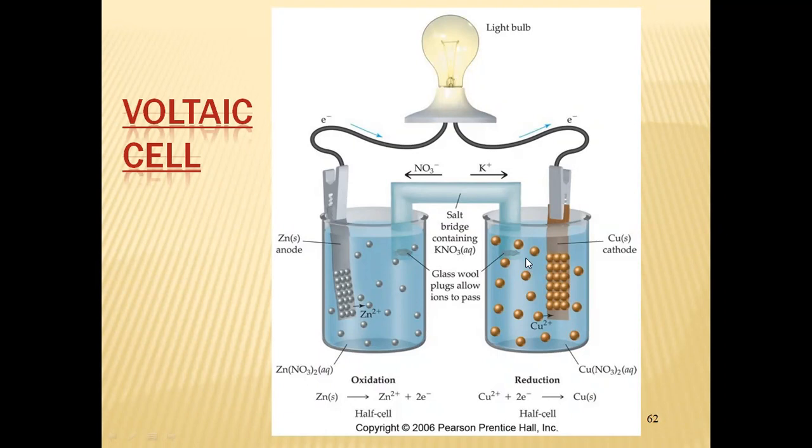Okay? This is a basic question. This type of question you can get in your objectives. So that is why metals are considered to be good conductors of electricity, because they have free electrons, but ionic compounds are considered to be good conductors of electricity in molten state or in dissolved state.